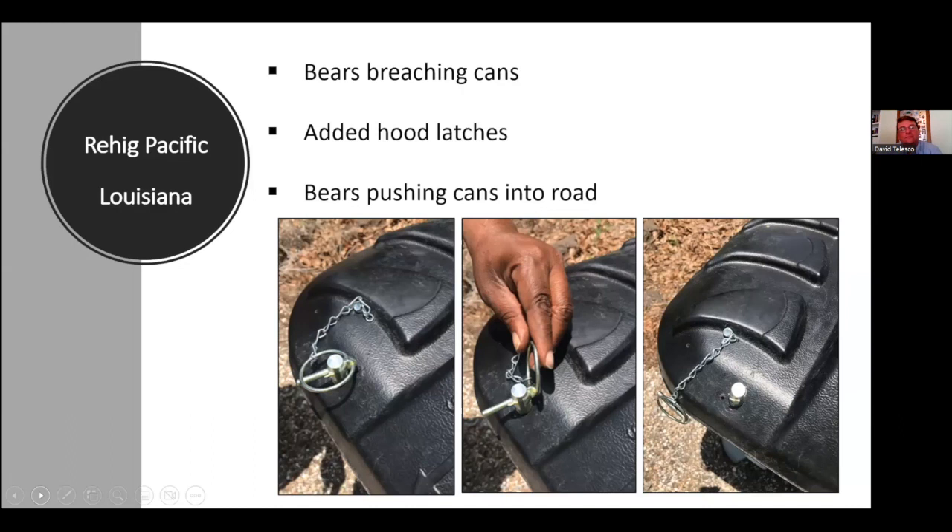In Louisiana, we also have issues with Rear Rig. We have open ditches in some of our rural areas, and when residents put cans to the curb, there's a narrow curb. Bears can pick which streets have narrow curbs and open drainage, then knock the can over so it falls into the ditch and pops right open. That's how Rear Rig cans get breached here.